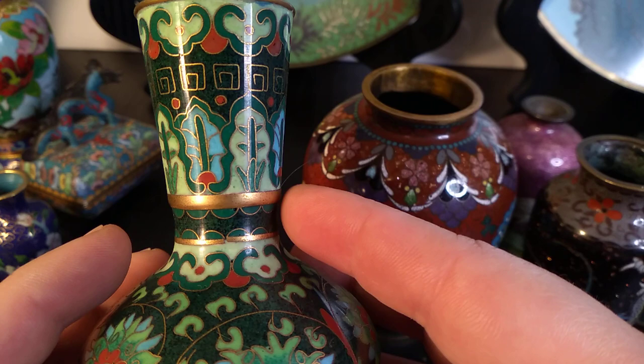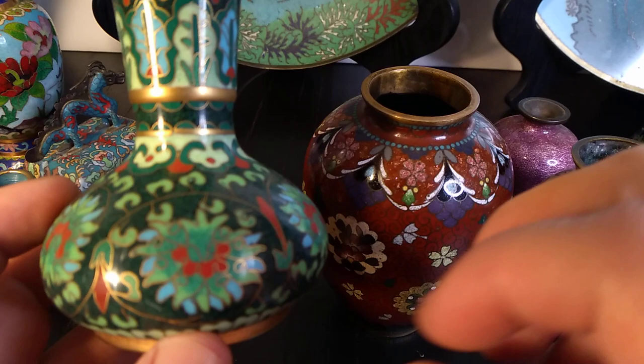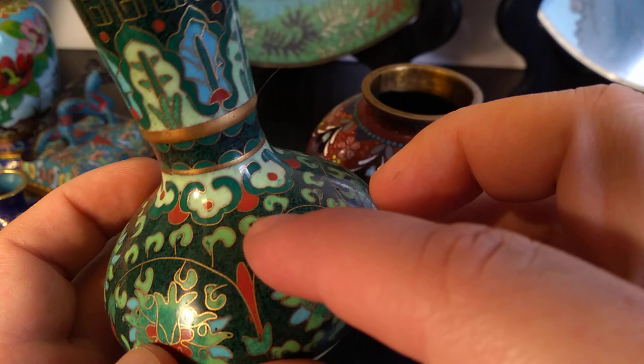And this is kind of in the vein of older Chinese cloisonné. Chinese cloisonné will typically have at least something in the background. It may not be background cloisons as much as it may be designs. And this is a clever way to hold the enamel in place.